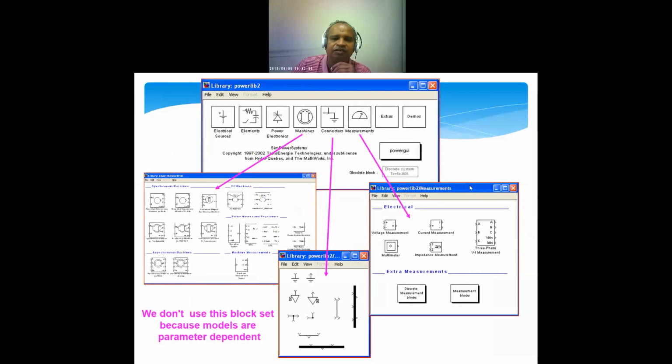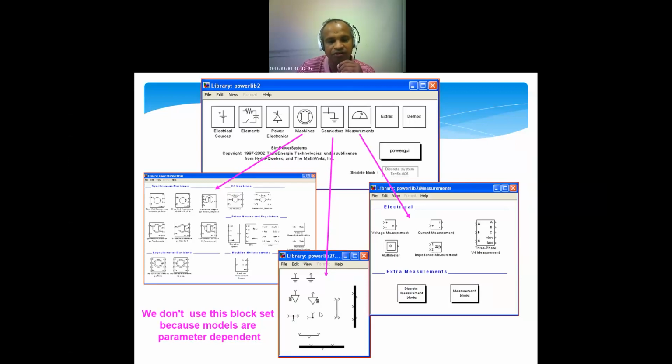Similarly, the model based side also has electrical machines. All kinds of machines are available here: permanent magnet machine, induction machine, permanent magnet synchronous generator and motor, both. Similarly, the connectors, the grounding and power connector.